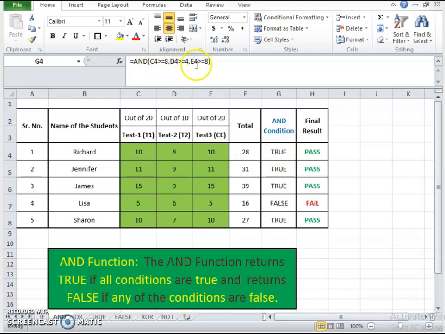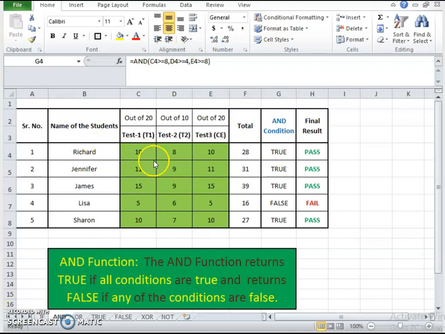Here are the three conditions: the content of C4 has to be greater than or equal to 8, the content of D4 greater than or equal to 4, and the content of E4 greater than or equal to 8. If all these three conditions are satisfied, then only it will produce the true output.